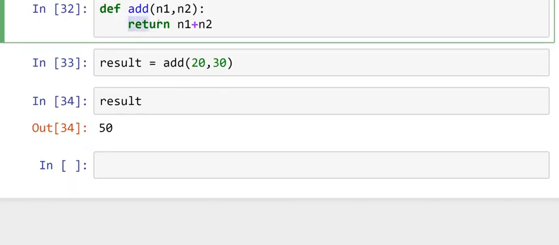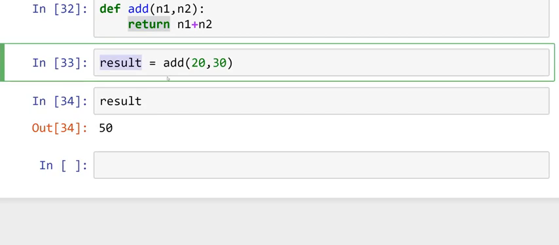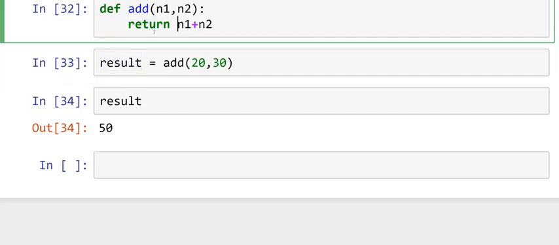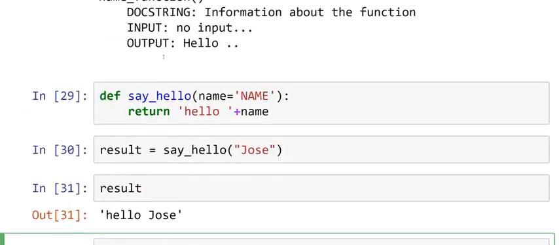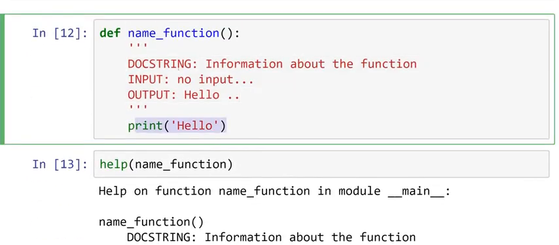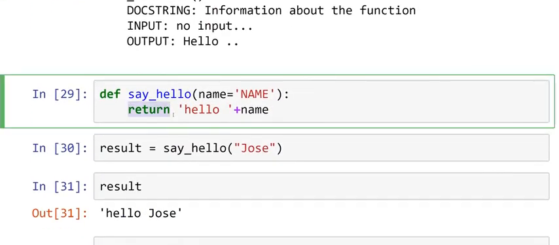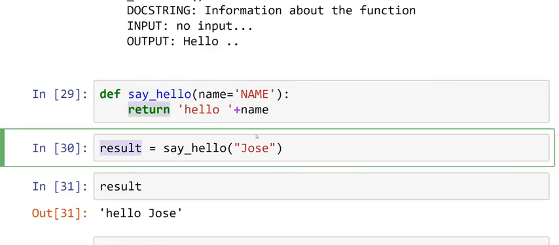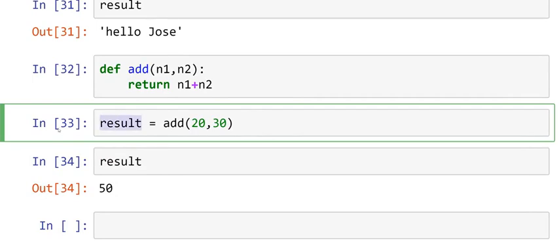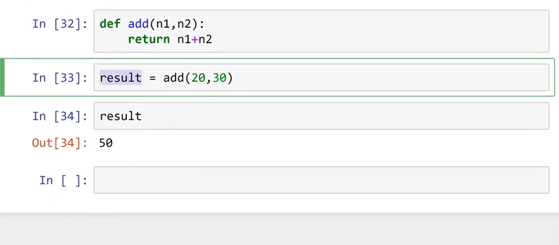So that's the ability to use the return keyword in order to return back the operations that the function is doing, and the final result, you can save it to a different variable. And this is typically what you're going to be using with functions. It's not too common that you're using functions to just print stuff out, only because we're trying to show you the basic syntax of a function where we're printing stuff out. Typically when you're using functions, you're often going to be using the return keyword because you want to save the results as some sort of variable name in order to use it later on in your code. So now I can use result in another cell or further along in my script.